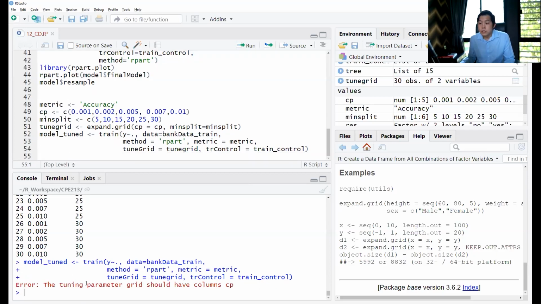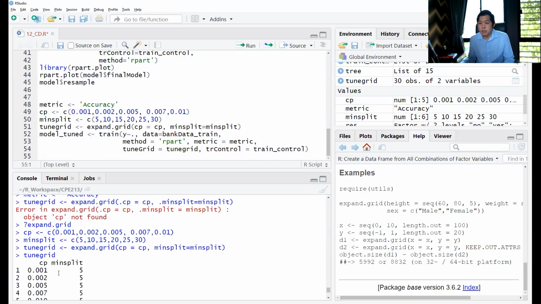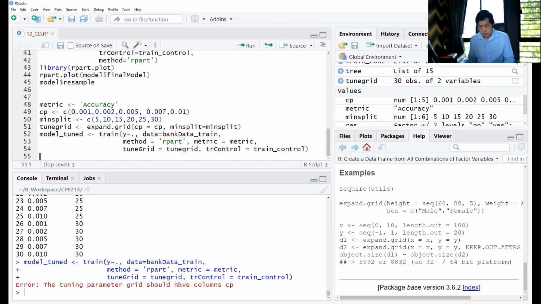Tuning parameter grid should have column CP. It does have column CP. Or maybe it doesn't support min split here.